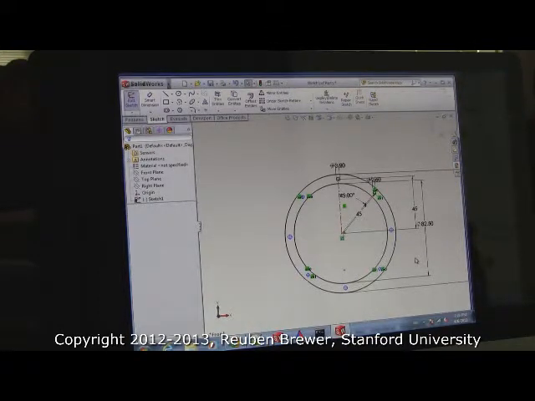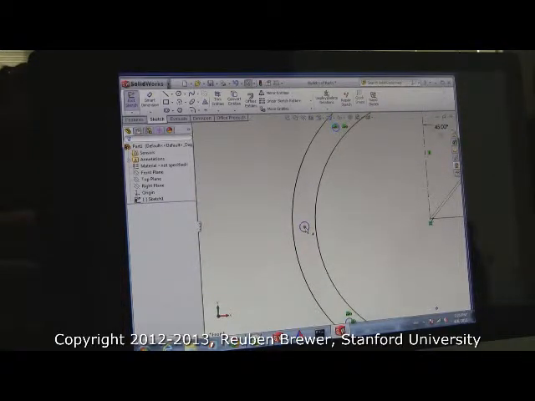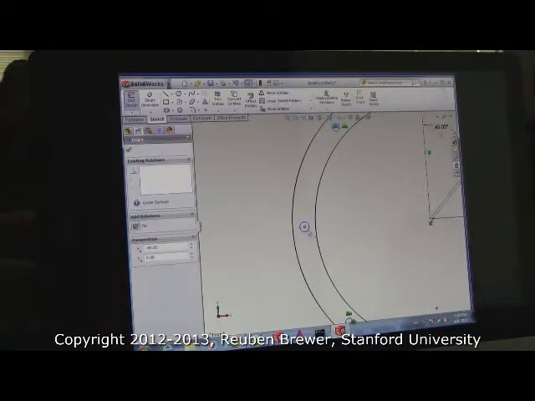So, what's wrong with this picture? Blue. I don't understand why this is. If anyone can figure it out, I'd be eternally grateful. For now, click on one of these little blue holes in the center and drag it around. Now notice this is no longer the angular pattern we once thought it was. This is why you never want to leave things blue in your sketch. Okay? Hit Control Z.